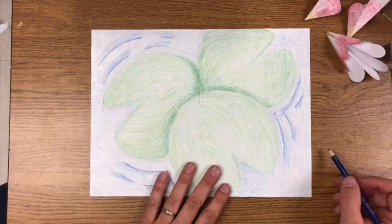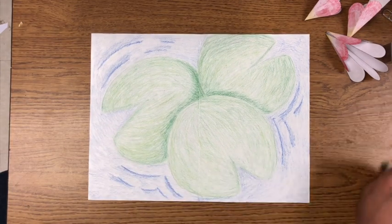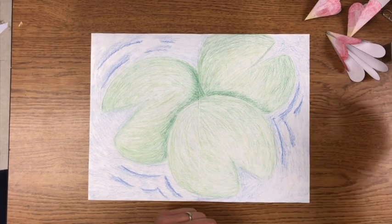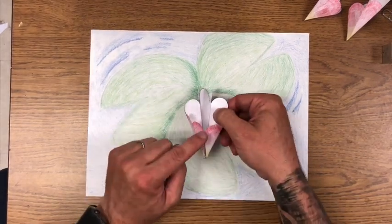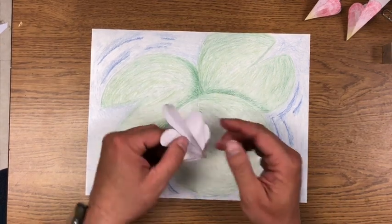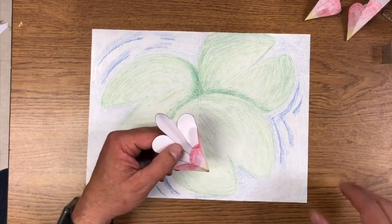Right, I'm pretty pleased. I'm happy with it right now. What we're gonna get to is the next step. First one we need to get right on our line. So this, where the tape is, that line, that's what we gotta get glued down. We've gotta put glue on just these two pieces right where the tape is.